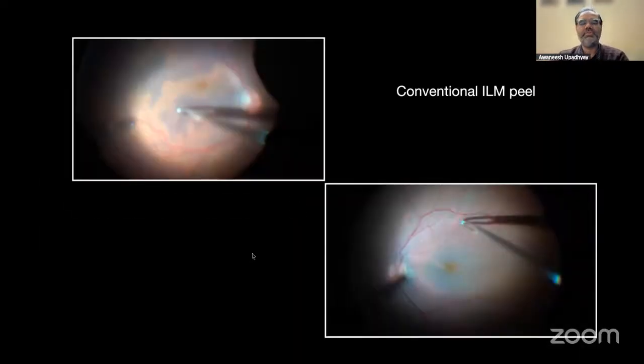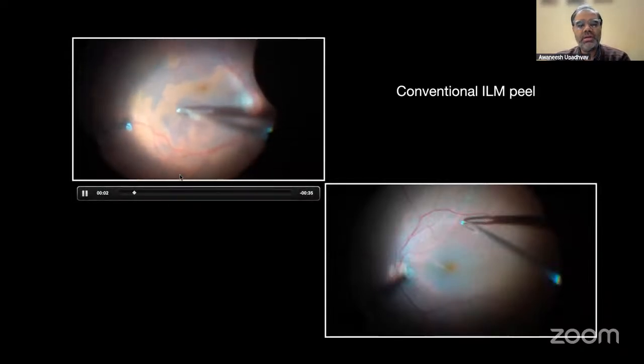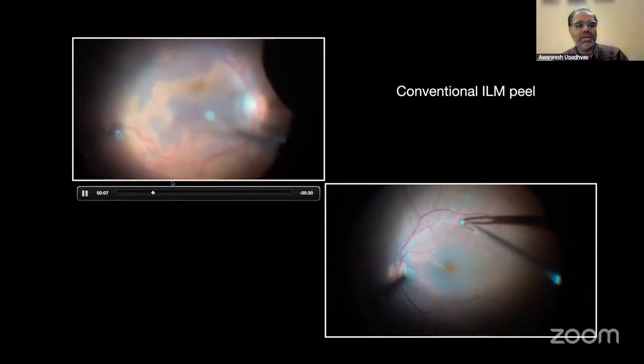which Dr. Abhishek was talking about is that you can see this first video where I'm going in terms of what Dr. Parth was showing. When I normally initiate my peel in the supratemporal and infratemporal area of the retina, preferably 1 to 2 disc diameter away. I don't go on the nasal side to avoid the papillomacular bundle and because the RNFL is too thickened.